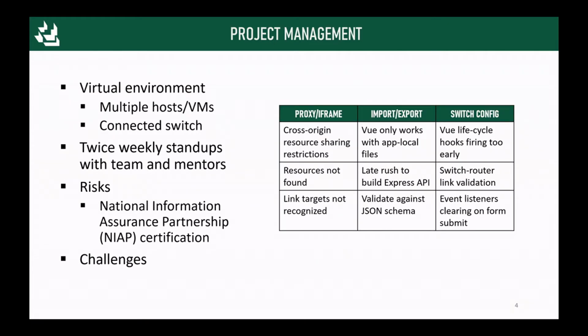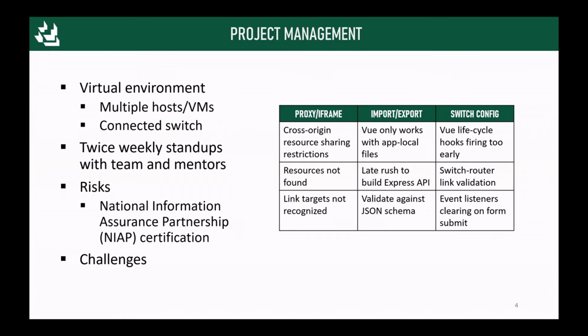As a part of our project, and to test our reverse proxy, we were given access through a VPN to a virtual environment with multiple hosts and VMs that were physically connected to the switch. To share progress and stay accountable, we held twice weekly meetings with our mentors at ATCorp. One possible risk looking forward is that the NIAP certification for the router may need to be retested as a result of the additional software installed.